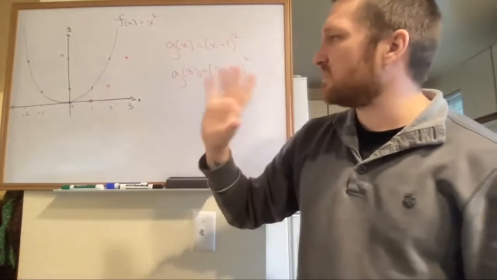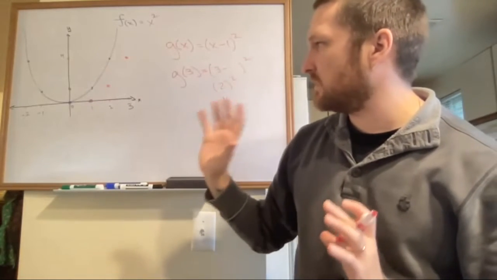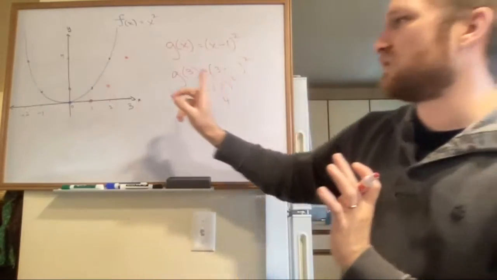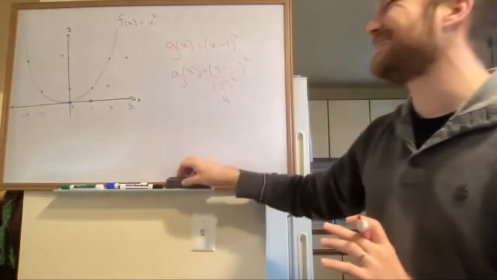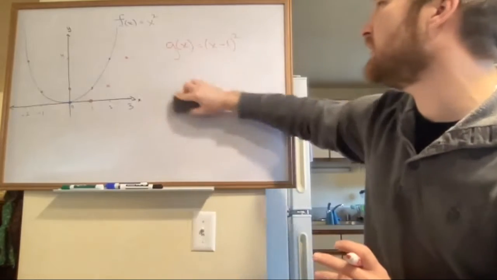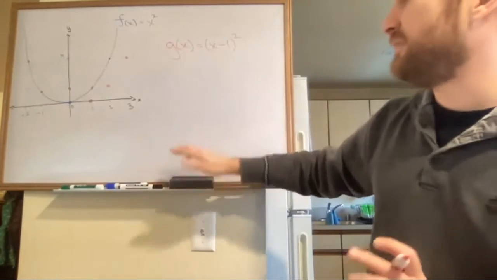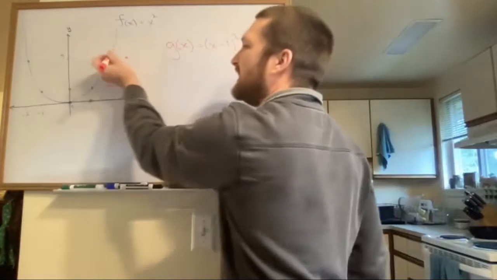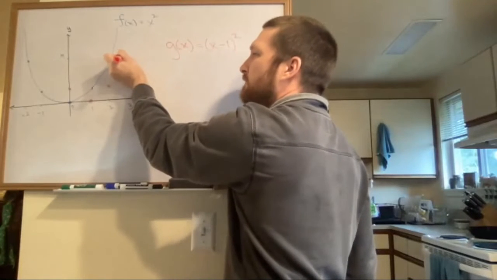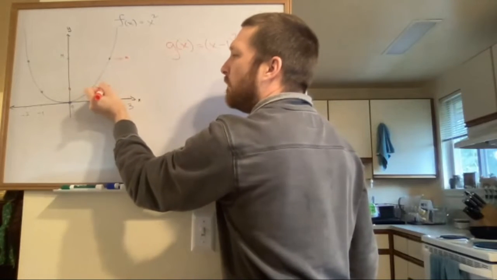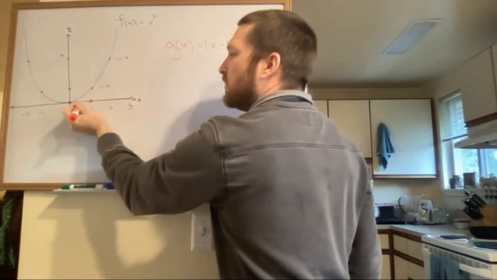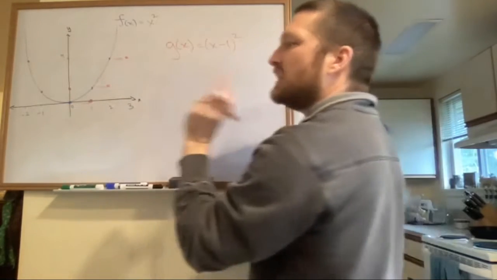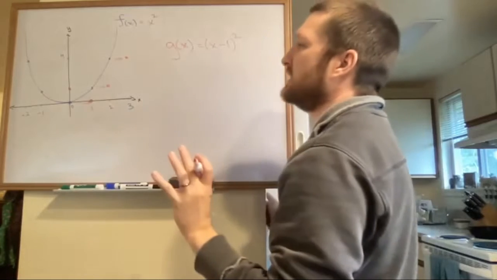Huh. I want to do a couple more here because I want to make sure something squirrely isn't going to happen when I start using negative numbers. I really want to make sure that this picture that's starting to evolve, where it looks like I'm just taking each one of these points and shifting them over by 1 unit to the right, really continues on.